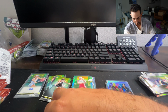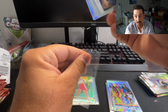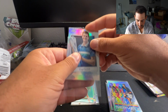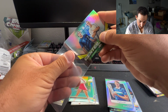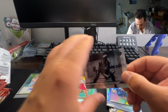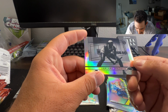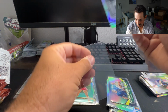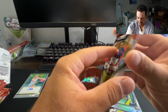So from that pack, we had Captured Hurt Catch. Checking on Otis. You can see him back left. So Captured Hurt Catch for the Miami Open title. The center court, Isner Roddick, which is, I think, really, really cool. And then last but not least, what in the world? It doesn't even tell you what this is. Is this numbered? I didn't see a number on it. But it's pretty cool. Not gonna lie. That's like a refractor infrared hollow. I wonder how much these go for. All right, next pack.